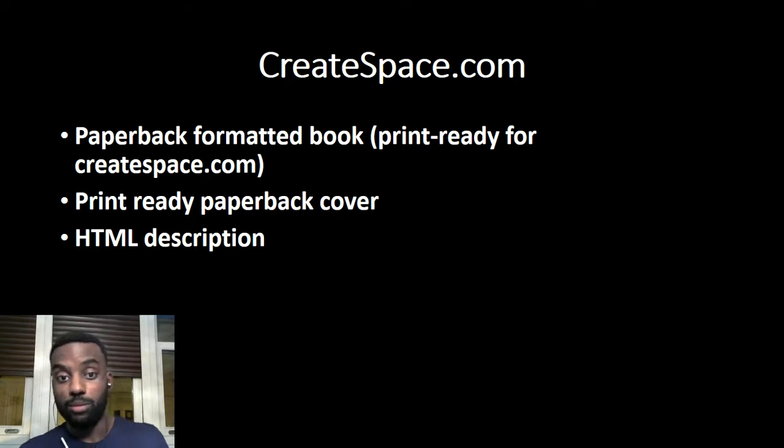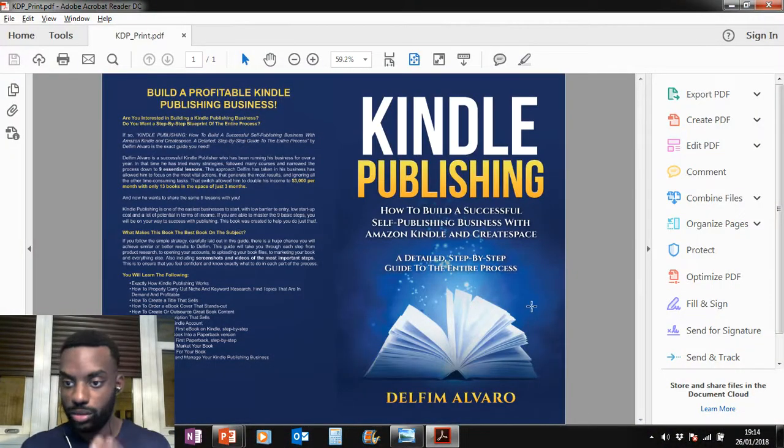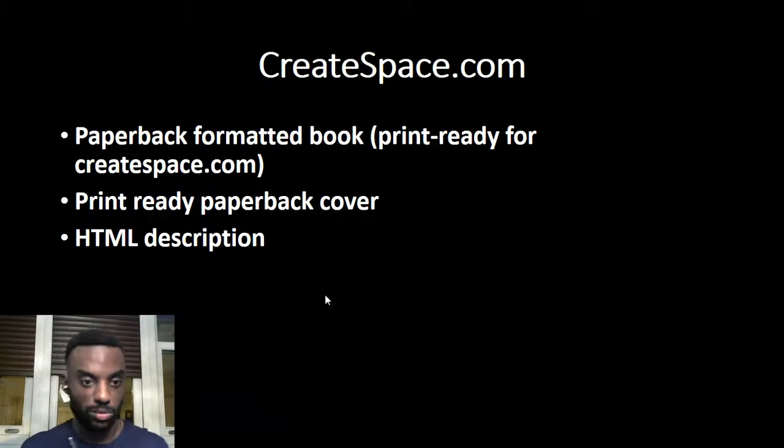Next, you need a print ready book cover. So you take your Kindle cover, and a professional graphic designer does the back, and the center part here, I forgot what it's called, and puts the nice text, making sure that there's space for the bars, everything that Amazon has to put on there. And you upload your print ready cover. It has to have very, very specific dimensions, and then you can get your CreateSpace book published. And as well, you need to put in an HTML description. You can use the same description, you just need to make a few tweaks.